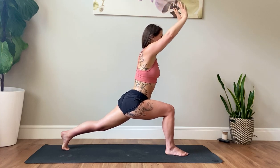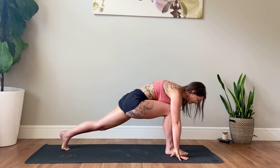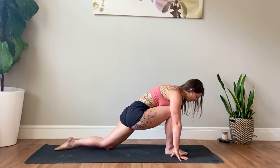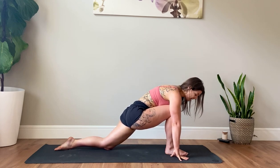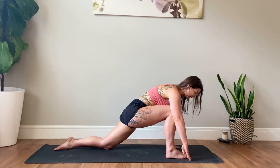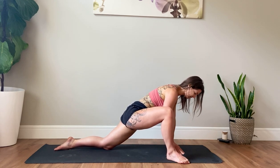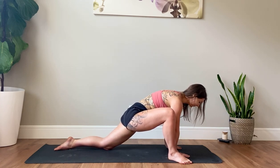And then lowering the hands down to the mat, framing the front foot if your hands are lifted, lowering the back knee, untucking the toe if your knee is lifted. We're going to take dragon pose. We're going to heel toe the right foot out to the side and out at a 45-degree angle. And then bringing your hands underneath your shoulders.